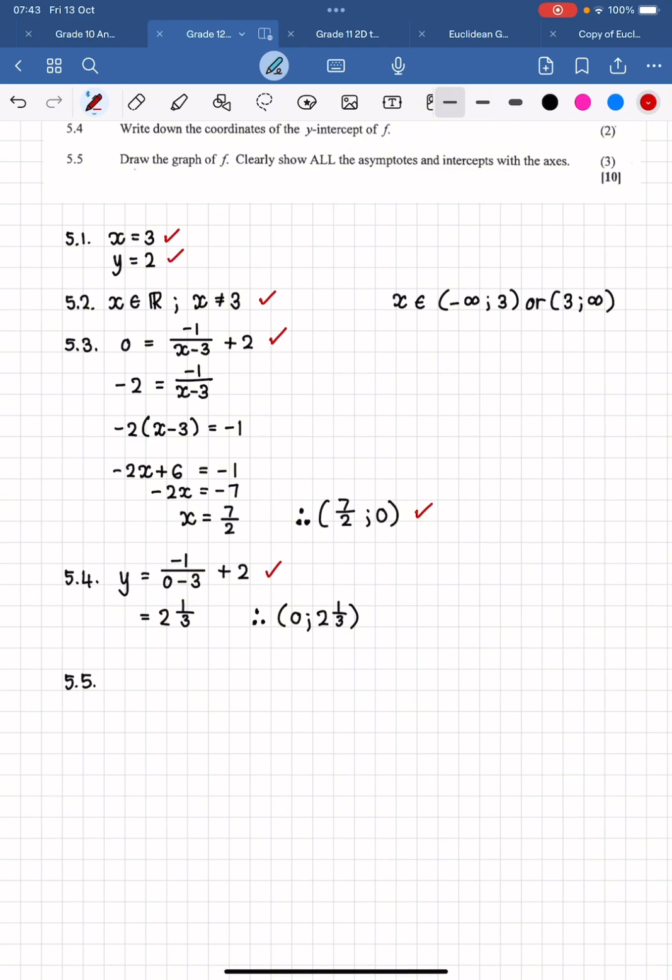Thank you. All right, there we go. I forgot to put in those marks. So it's 1 mark for making x equal to 0 and then 1 mark for the answer. Okay, let me just quickly put this in.